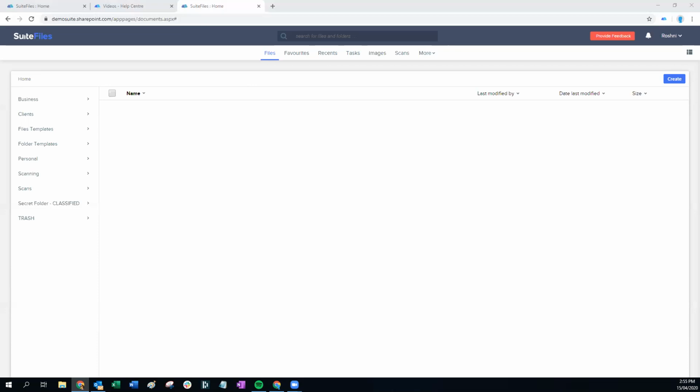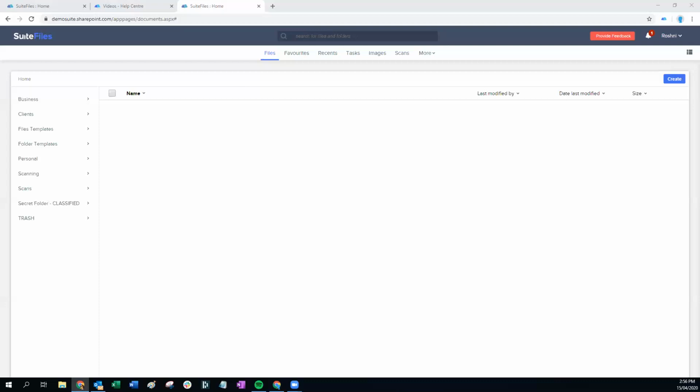And the first thing that you'll need to do in order to create a file template is start by creating a file that you actually want to turn into that file template. So you might have an existing file that you have maybe some yellow highlights in, or maybe you've got that coming across from a different system. We'll use a Word document as an example. If you can get that Word document into SuiteFiles, you can then make some edits to it, copy and paste the merge fields, which I'll go through shortly, and then turn that document into a SuiteFiles file template.